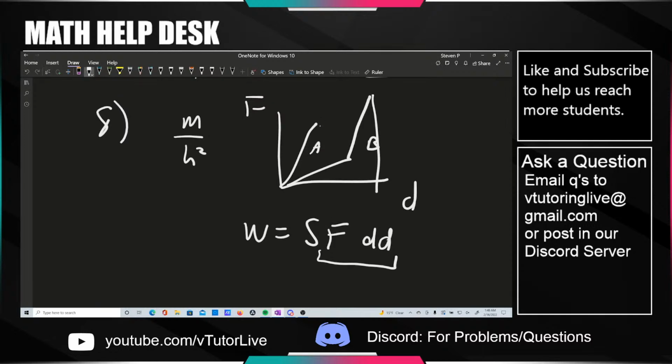So this question is basically saying just find the area under the graph of A and of B. And B is just a tiny bit harder because you have to break it up into two triangles and a rectangle. But that shouldn't be hard. Just figure out those areas under the graph, and that's going to be your work, respectively.